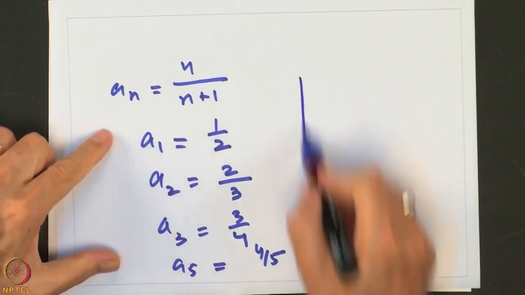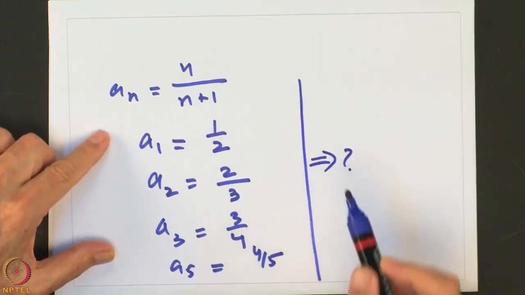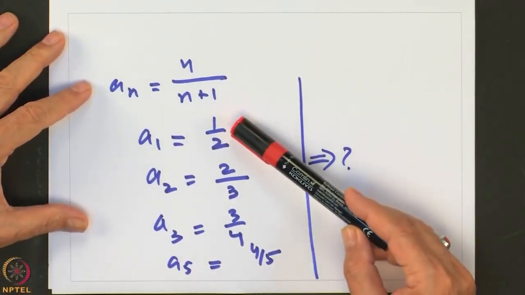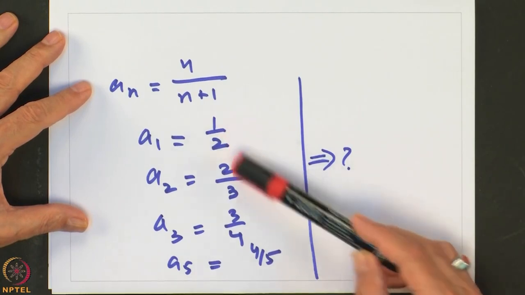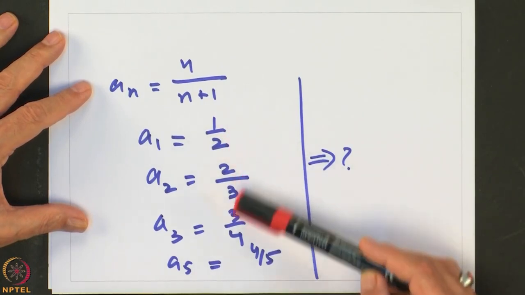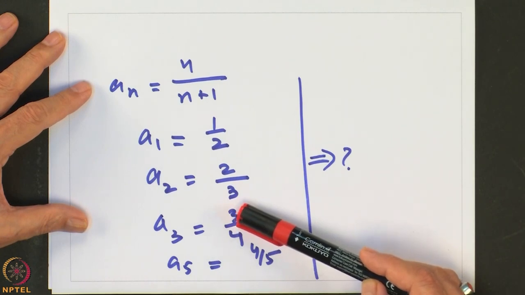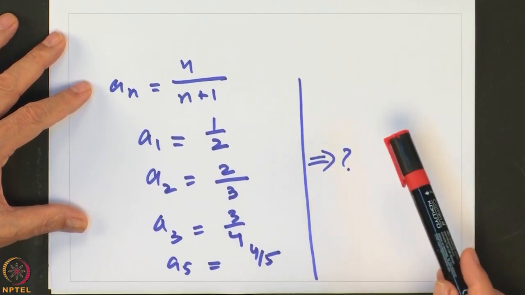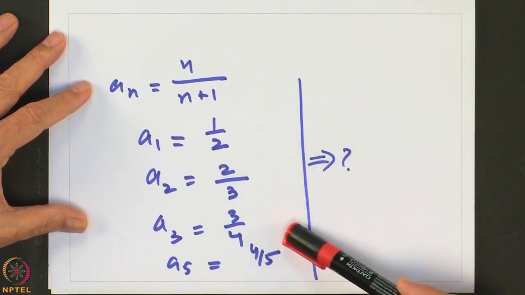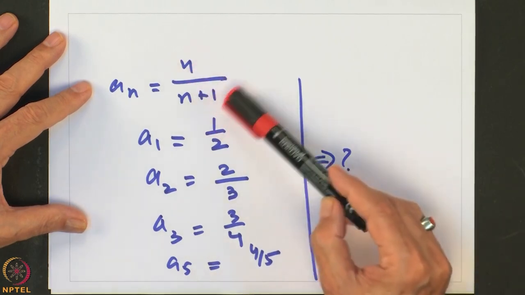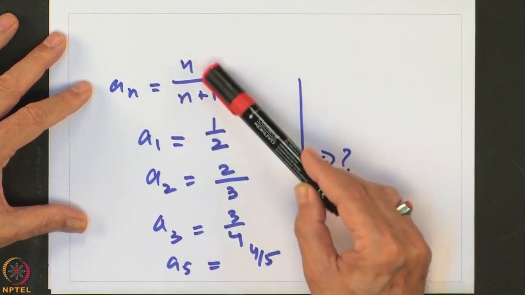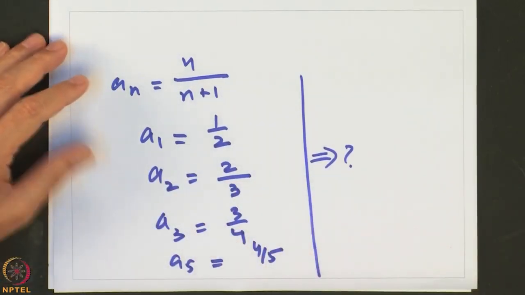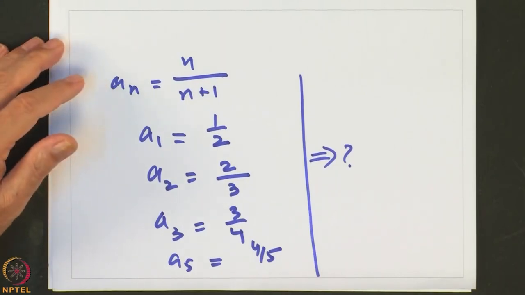So, from here, can you guess what is happening to the sequence? So, first term is 1 by 2, second is bigger than 1 by 2, that is 2 by 3, third is bigger, that is 3 by 4, this is bigger. So, it seems it is going further and further, increasing, but it is n over n plus 1, it cannot go beyond 1, this is always a fraction less than 1. So, it is increasing towards 1, so the guess is probably it is convergent to 1.